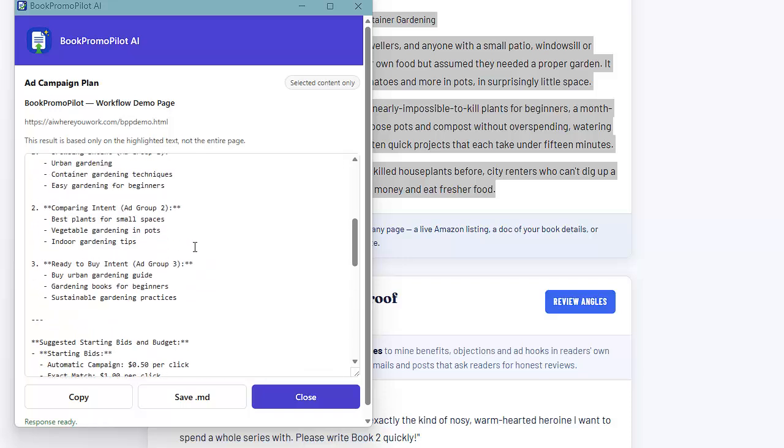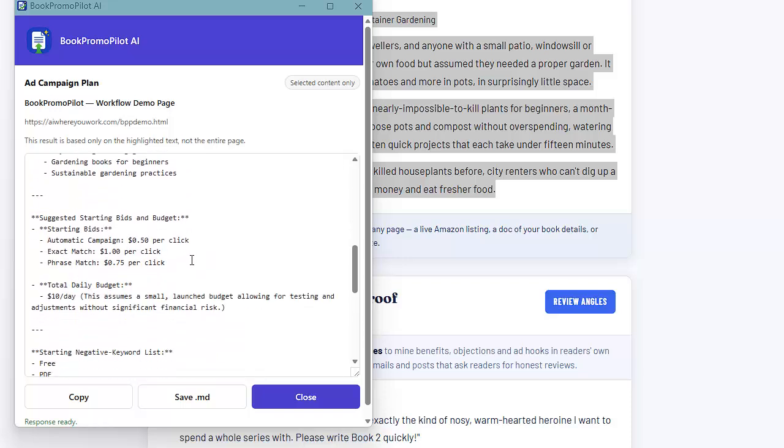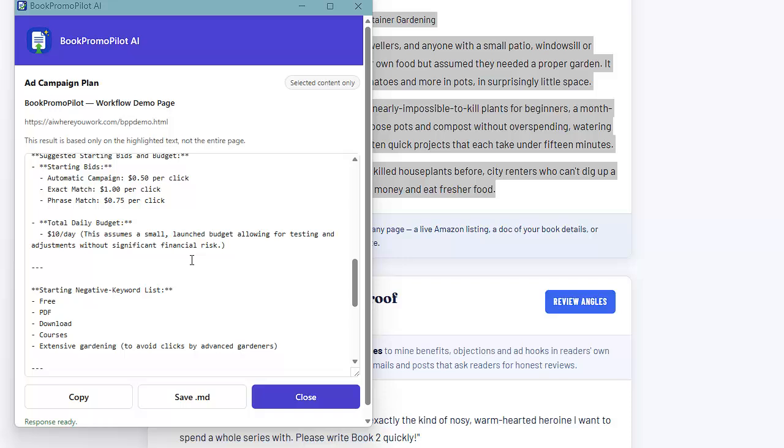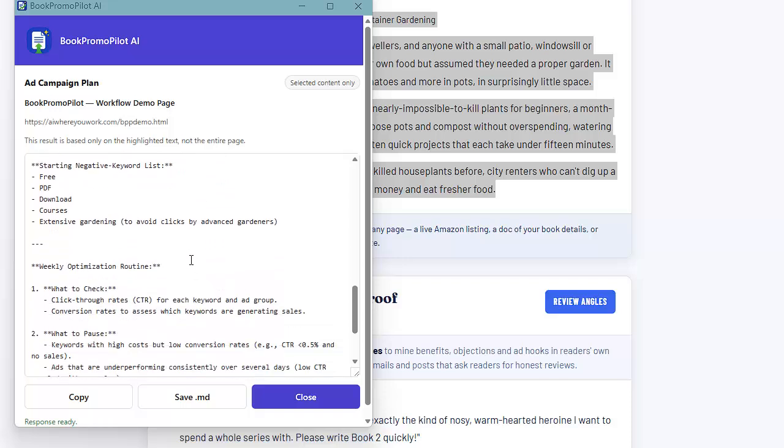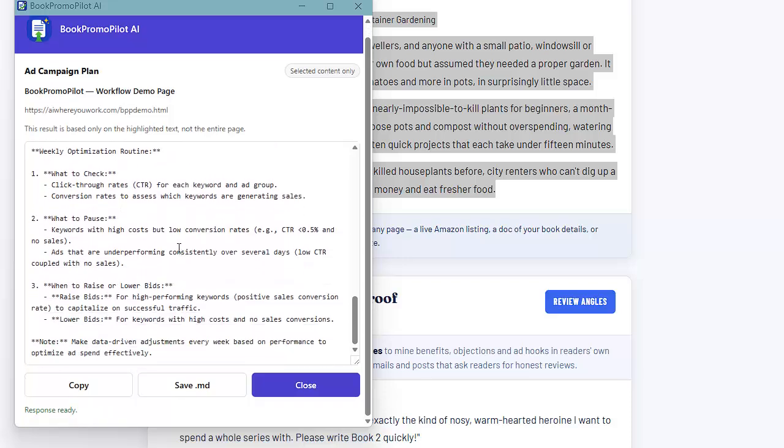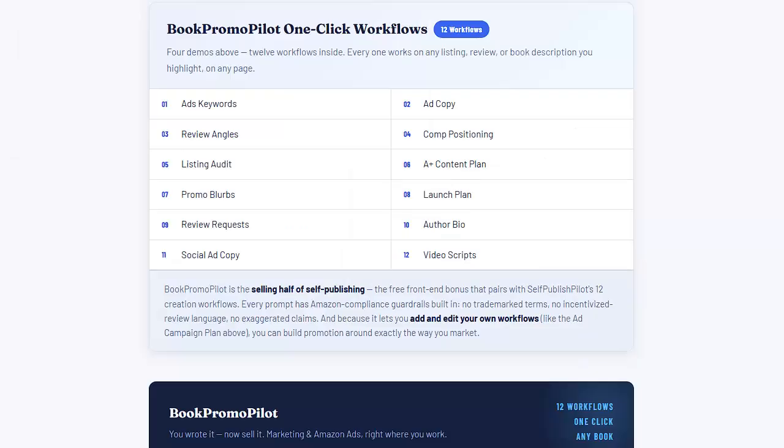So in the first demo we looked at in this video, we found the keywords. Then in the second one, we wrote the copy for the ad. Now you know exactly how to run them, even your weekly optimization routine. So that's BookPromoPilot.